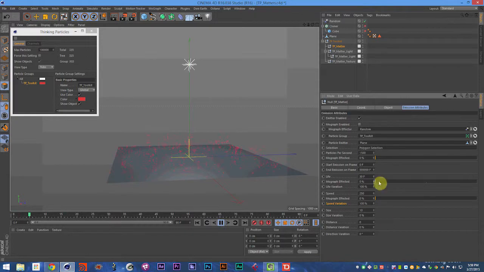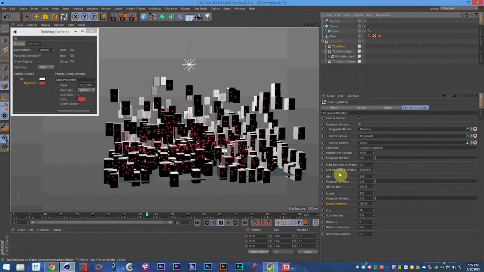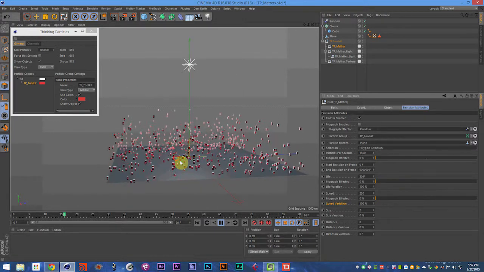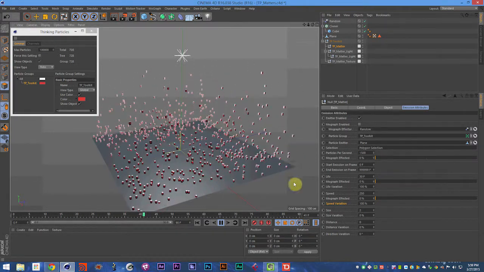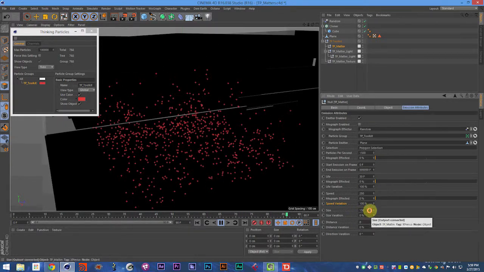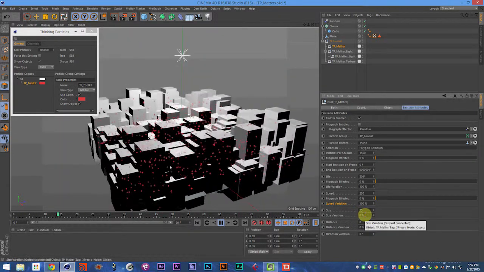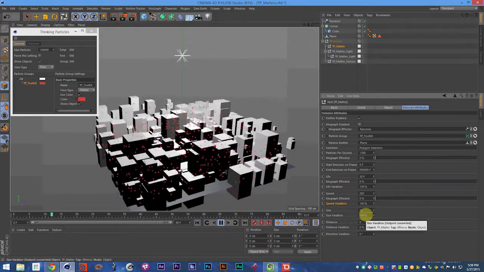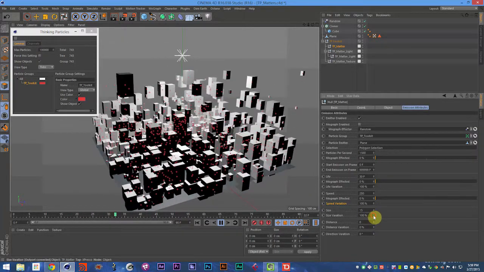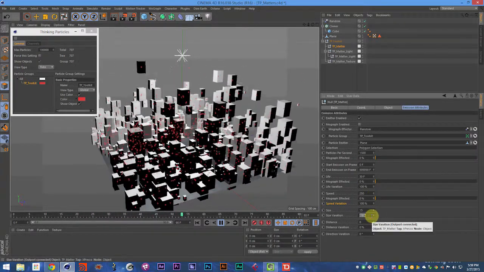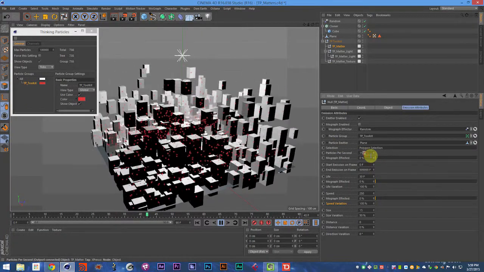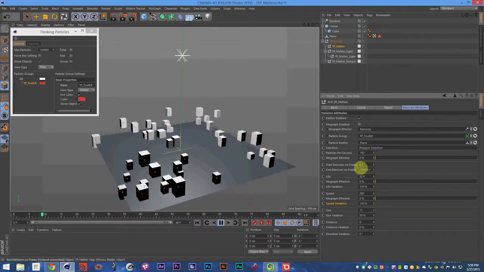The next one is size. So if we clone our object, you can see that particles will come out, and the size will allow us to control the size of the particle, or in this case, the objects that are cloned to the particles. And we can add variation to those as well. So some will be big, and some will be small. So set that to 50, get a nice little variation there, and set the particle count to 150.